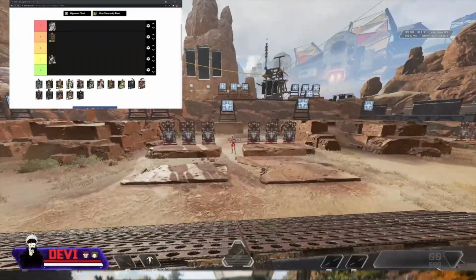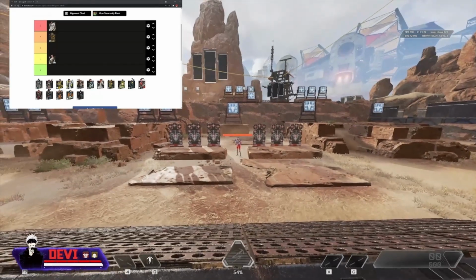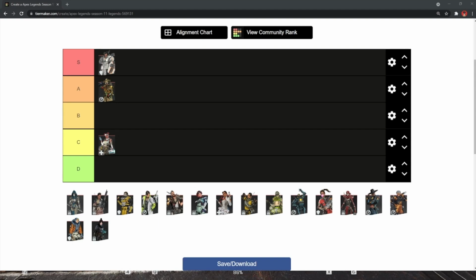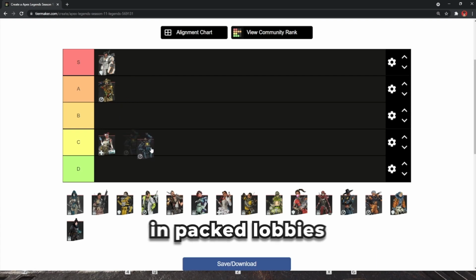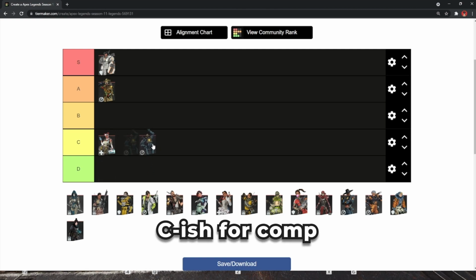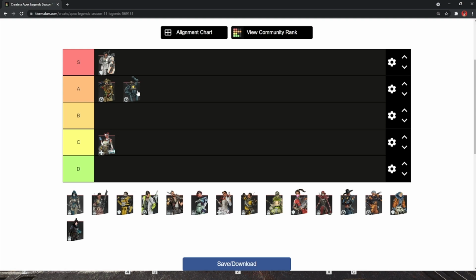I would say Pathfinder is more useful on this map than he is on World's Edge, but he's still not insane. He's not S tier. He's not a must-have, not a must-pick. On World's Edge, I'd give Pathfinder a B, but on this map he's hovering between B and A tier. For competitive, I don't think he offers enough in packed lobbies over the other legends, so I'd probably put him in C-ish for comp. But for ranked and pubs, I'm going to chuck him in A tier. I actually think he's really useful.